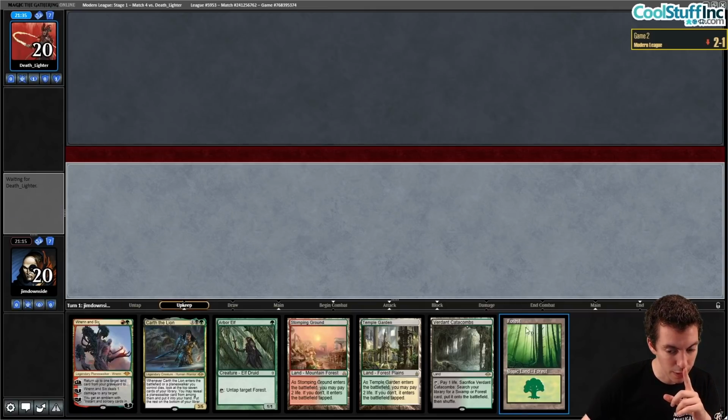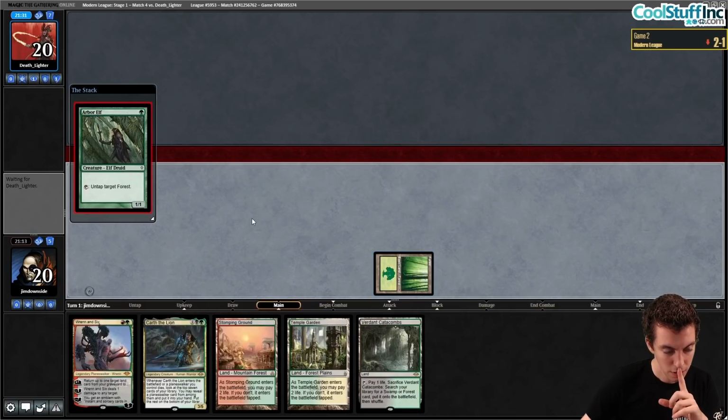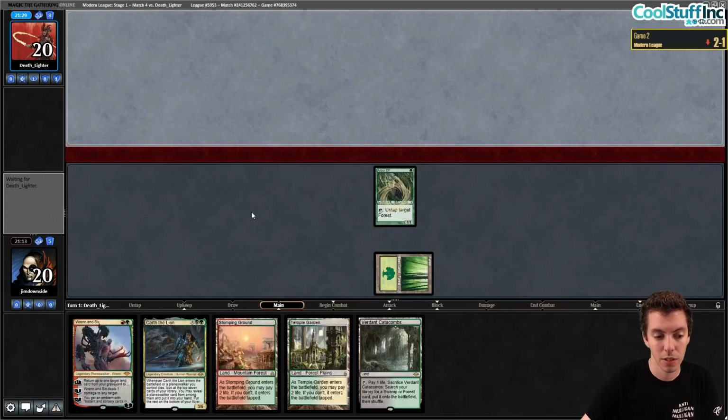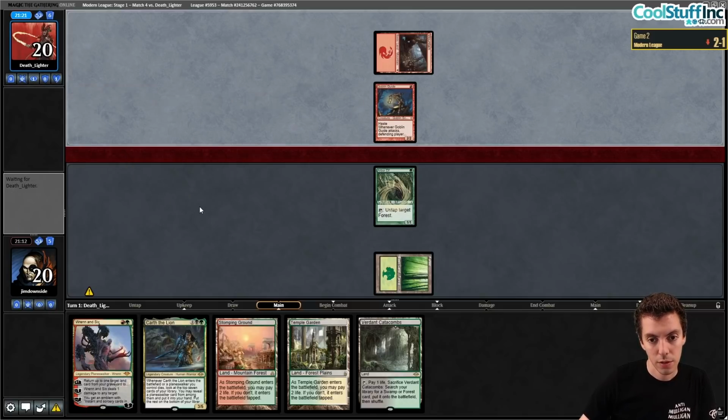All right, so we're going to play Forest, Arbor Elf. It's always a potential for a Goblin Guide to help us draw spells too, I guess, but turn 3 Karn is pretty good. It's pretty huge. Blocks most things. Doesn't get hurt by Eidolon. All right, there's Goblin Guide.